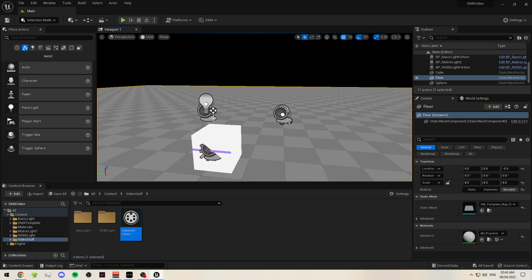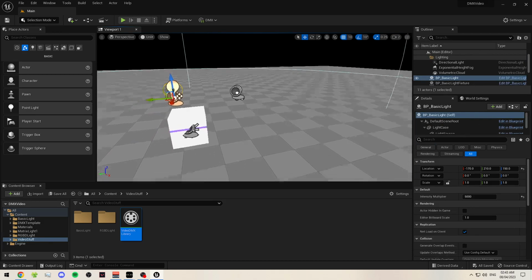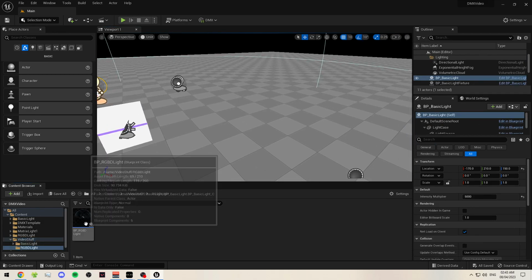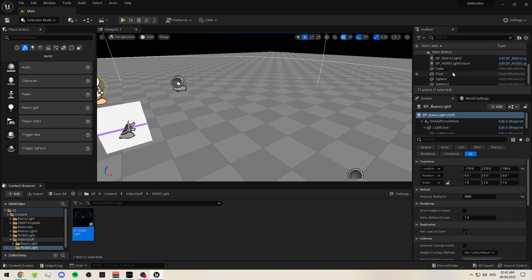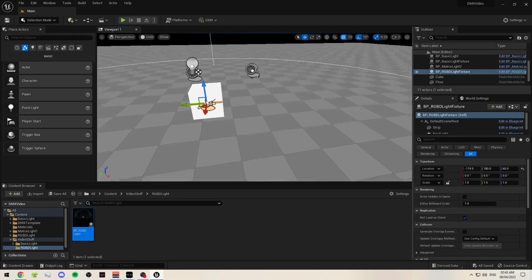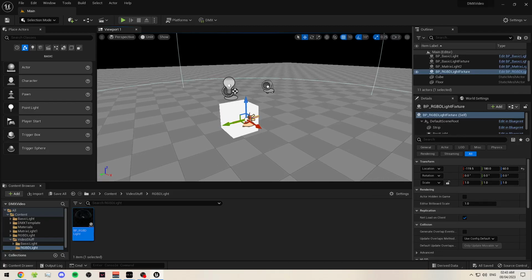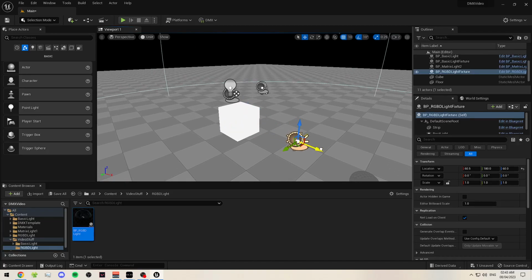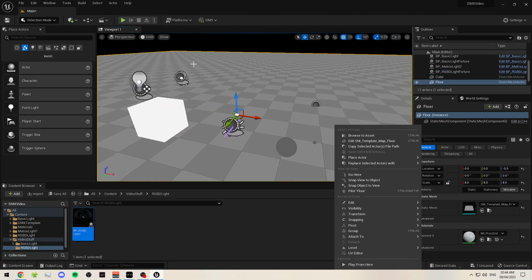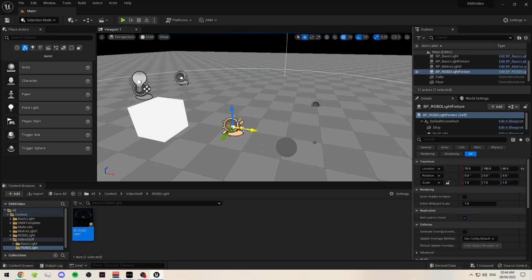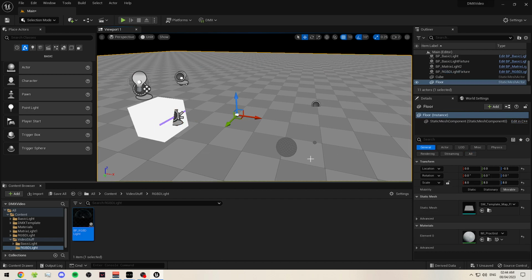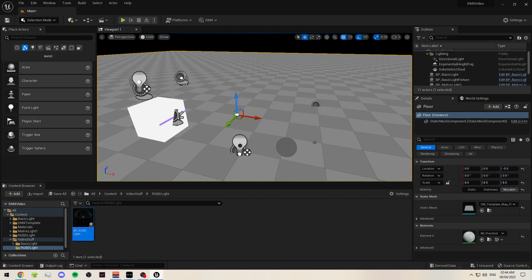Grab our RGBD lights. Where are you? Oh, not that one. Oops. I guess we'll have to spawn it again. That's fine, no big deal.